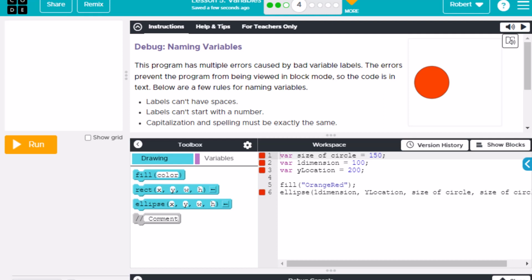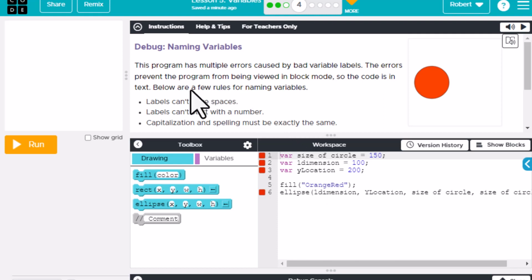Okay, so activity 4 for lesson 5, this can be a little bit confusing for some because right now we have to debug, but we can't show this in the block form because these have not been entered correctly. So we're going to have to do everything in text. We're going to change this around so that these will work properly, and then we can flip them back to blocks once they are coded correctly. But right now they are not coded correctly, and so we have to do everything in text.